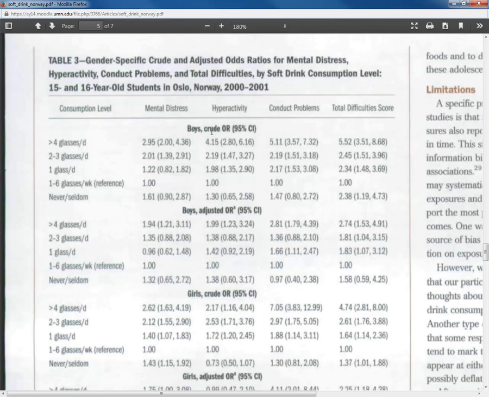Crude odds ratios are the things that I have been describing in the notes, just an odds in the numerator divided by an odds in the denominator. The sections of the table that are called adjusted odds ratios are from some more sophisticated statistical models that you would take in a second course in statistics, like Data Analysis 3601.